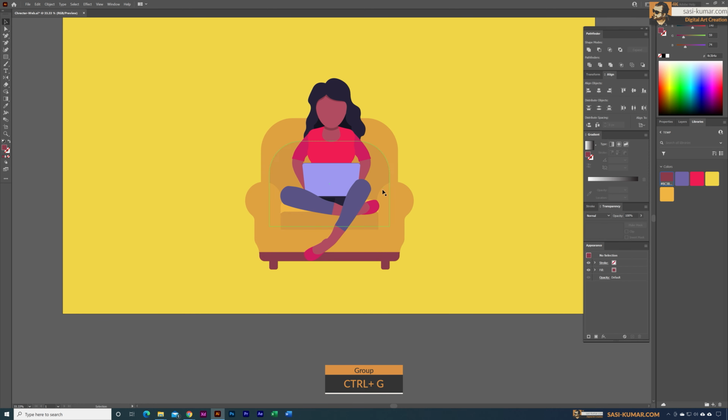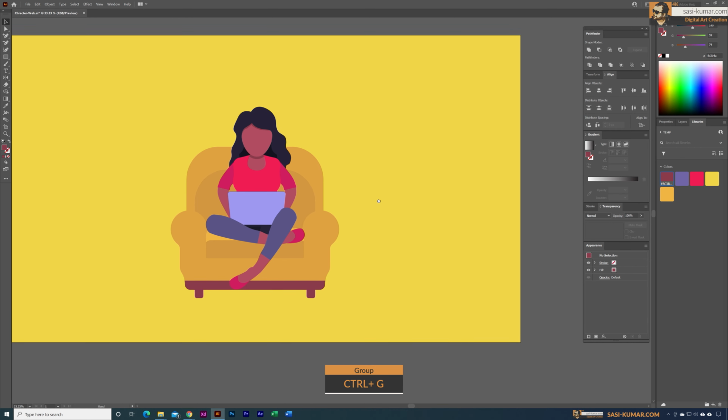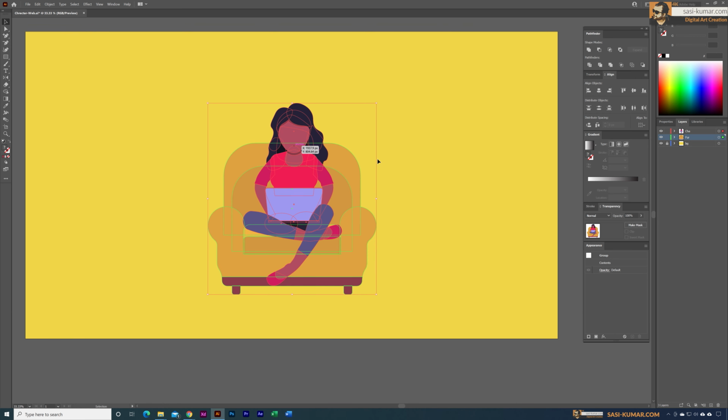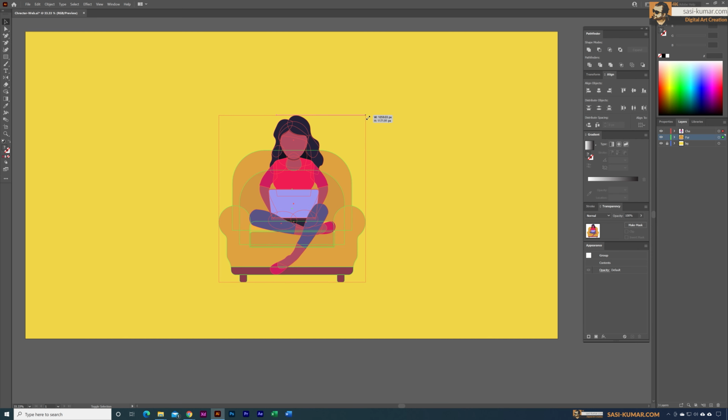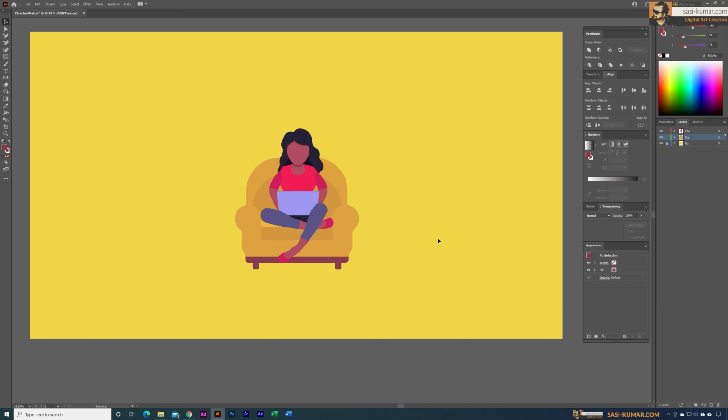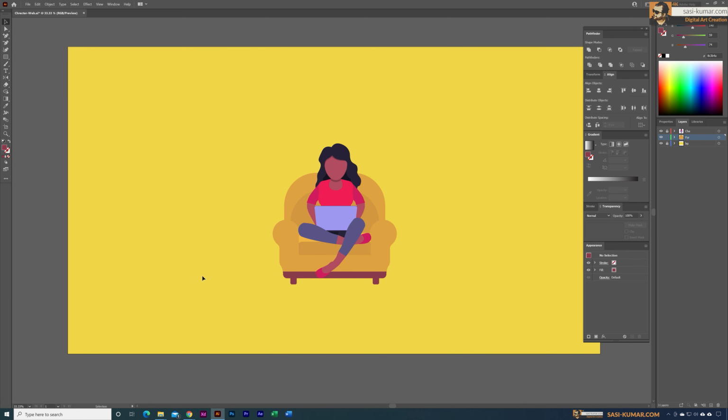So this will be the sofa, and let's think we need to make all of them smaller for our artwork. Go to layers, unlock these two layers, select both of them and make it a little bit smaller like this. Okay, this size looks better, and we can center them. And I think, yeah, we can adjust the size later, guys. It's vector art after all. Lock this character layer again. Now I'm going to draw that side table in here.